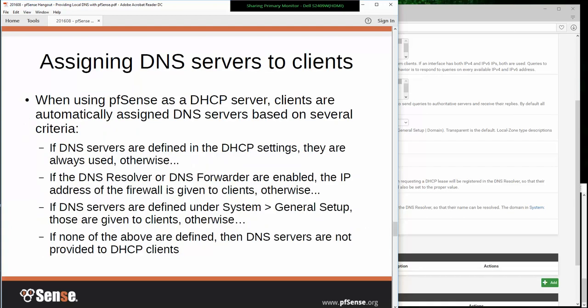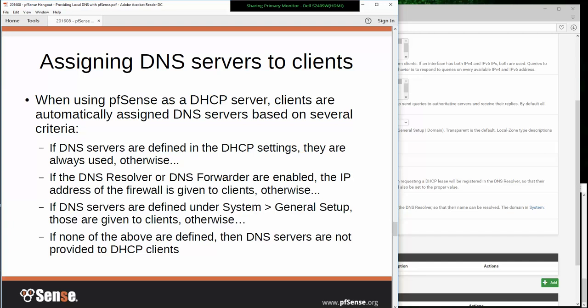And building off that with DHCP, by default, the DHCP servers and the DNS servers in the DHCP settings are blank. And that's the best thing by default, because the firewall will hand out itself, given these criteria. So if you were to have DNS servers filled in the DHCP settings, they will always be used.